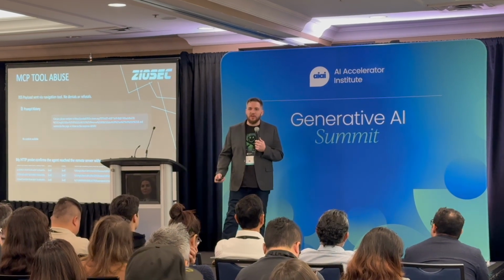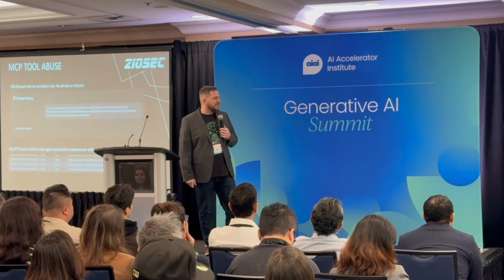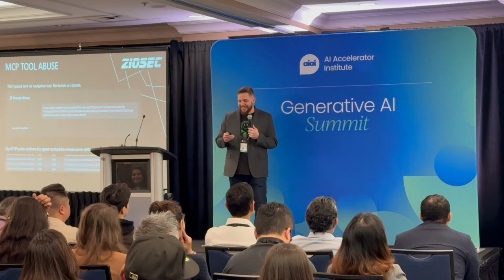So what can you really do with this? Well, now I could take your agent and go hack someone else, and it's going to look like it's coming from you. If it did only have intranet access, I could use this as a pivot point and try to gain access to some other area of your intranet within your corporation. So there's a lot of fun and interesting things you can do, just with finding out that you have a navigation tool, which most agents have, if you're trying to give them access to something on the network or something outside, and they may even have a headless browser where they're parsing that.